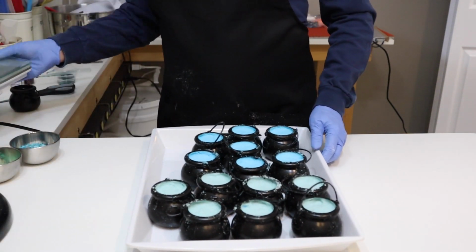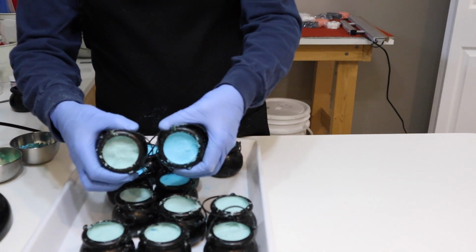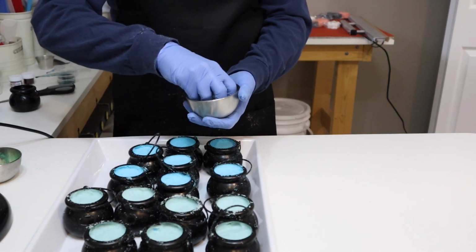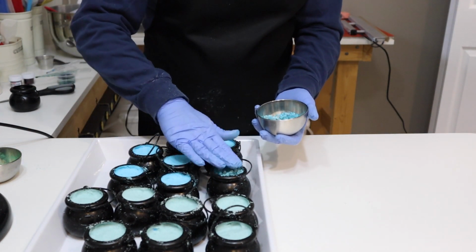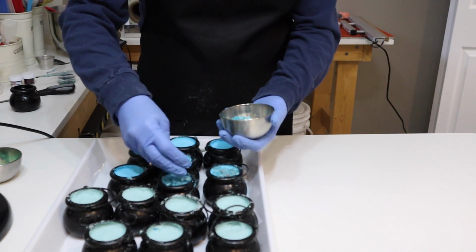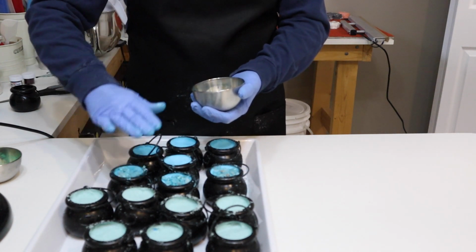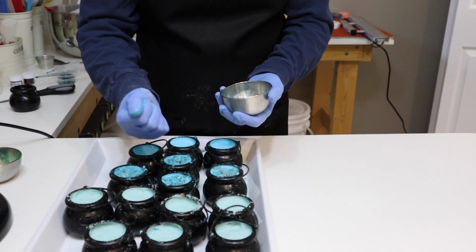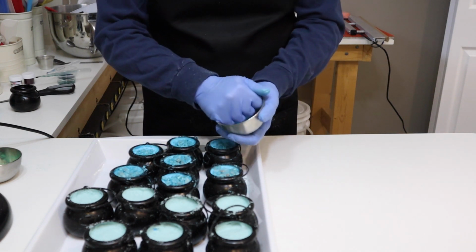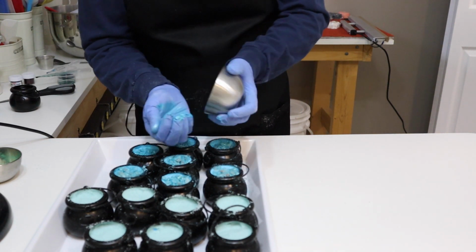I now have these all pressed, okay? So I have the green and I have the blue, okay? And I'm going to use my coated salts and I'm going to put them on top and press them down. Pretty simple, and you guys, you could make eyeballs to put in here. Your options are kind of endless.